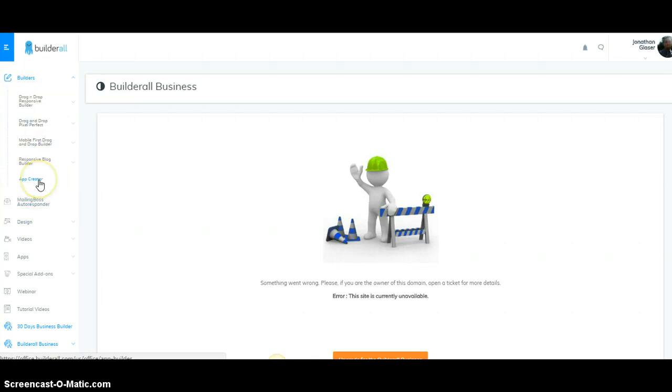The next is an app creator. That's pretty much self-explanatory. You can create your own app. So if you have your own personal business, you can create an app for it. You upload it to Google Play, and you can get traffic that way and leads that way. It's very powerful. I'm just starting to get into that realm, so I will have more videos coming out soon once I am fluent with that.